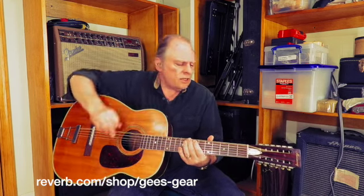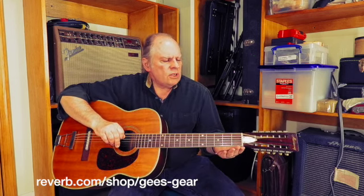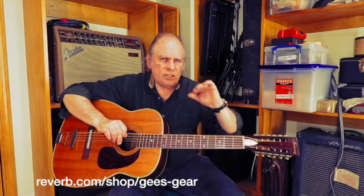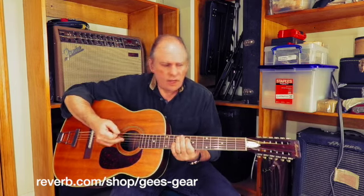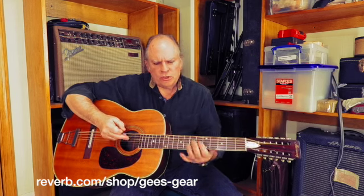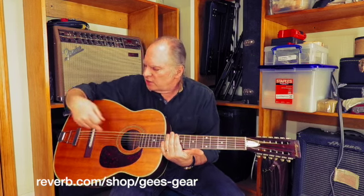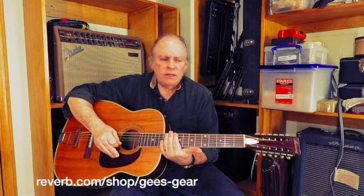Oh, I should also say that a lot of times with 12-string guitars, the conventional wisdom is to detune them, take them down a full step, maybe even 2 full steps to take the tension off of the neck. Not a bad idea. I have this tuned up to regular pitch. This is tuned to E. And in doing so, I've got more tension on the strings. Again, I've got more tension being transferred to the top, and we've got a better sound.